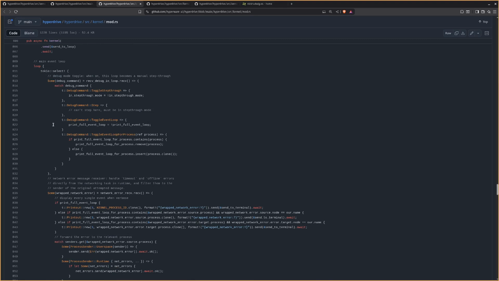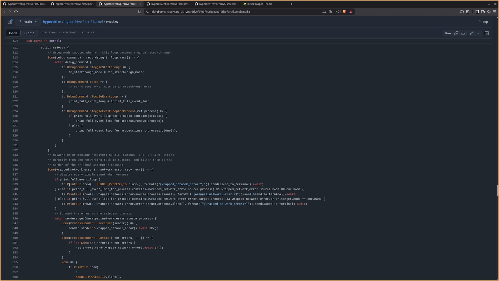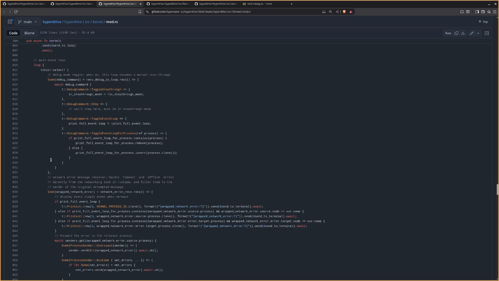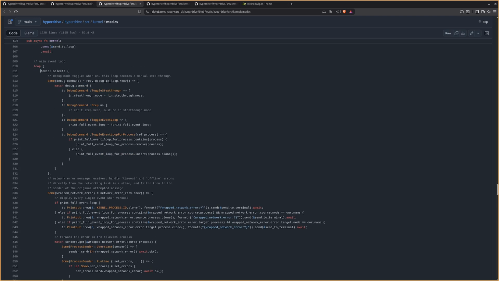All that this guy is doing is, there's some debugging stuff here that's useful for devs, but a Tokio select is basically saying, I'm going to listen on these different async channels, and whichever one I hear from first, I'm going to execute on that message.